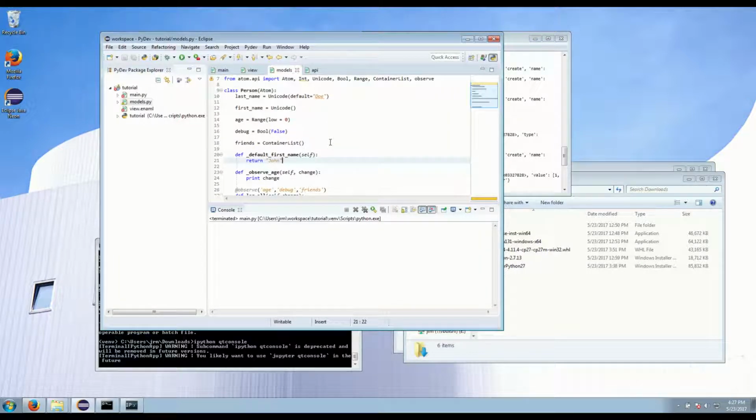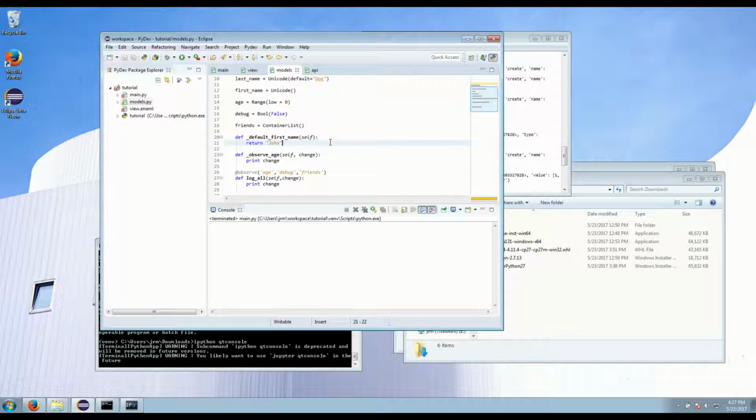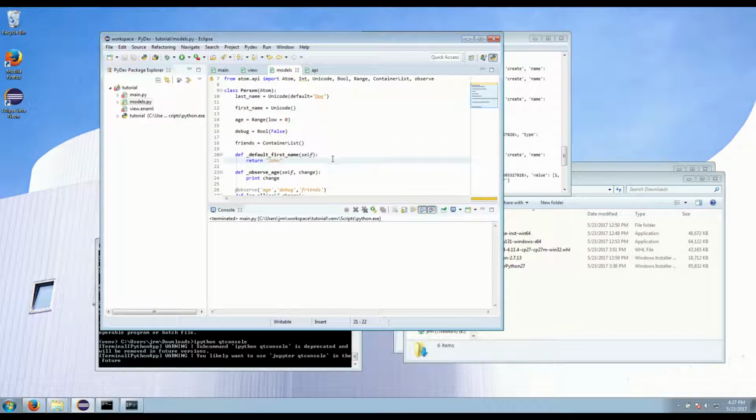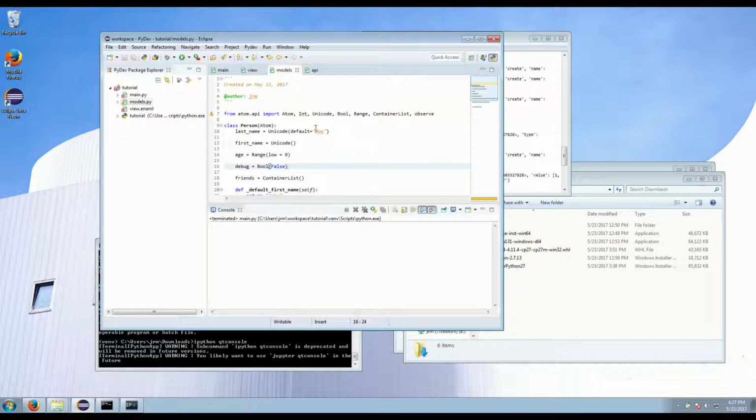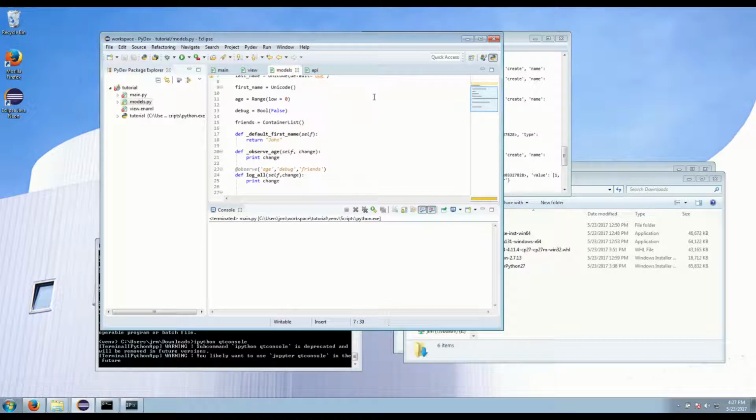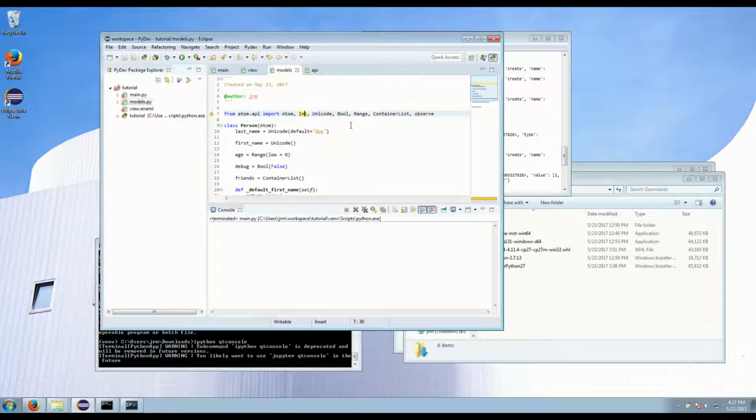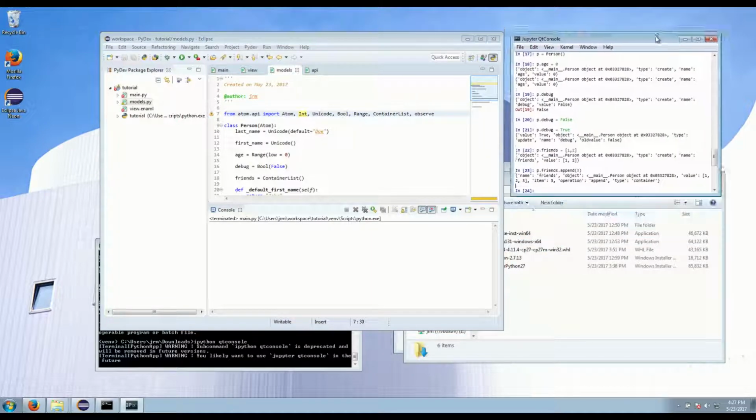So with this kind of framework, you can do a lot of things. You can link objects together, you can synchronize state between different objects, and that's one of the powerful things of the Atom model. Also, another nice thing is everything is in C, so an int takes the same amount of space as an int in C. So if you have huge lists of items, it basically saves a lot of memory.